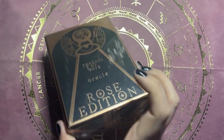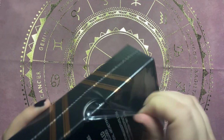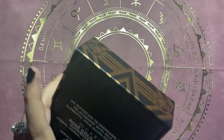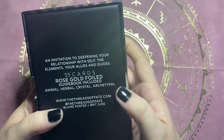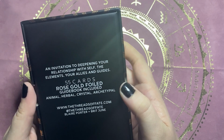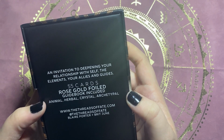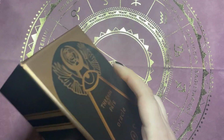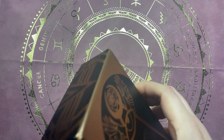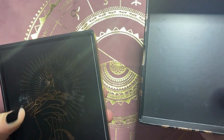So we're going to go ahead and start with the Rose Gold Edition Oracle. I was so excited to get this because the cards are a matte black cardstock, and they have a rose gold foil on them. Anyone who knows me knows that I love all things rose gold. My laptop's rose gold, my phone case is rose gold, my AirPods case is rose gold.